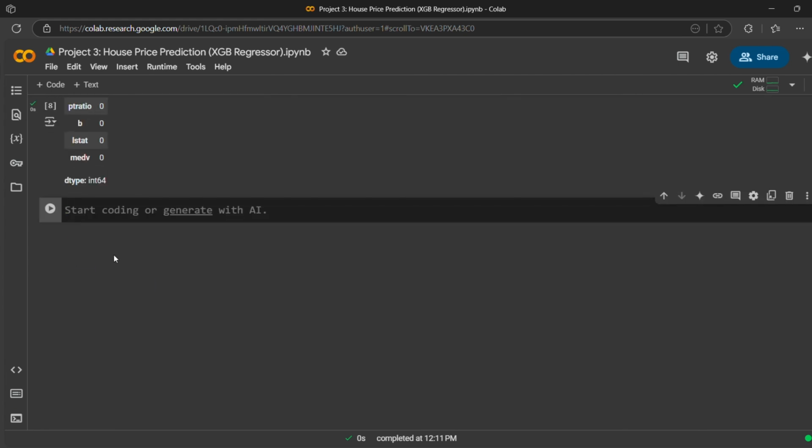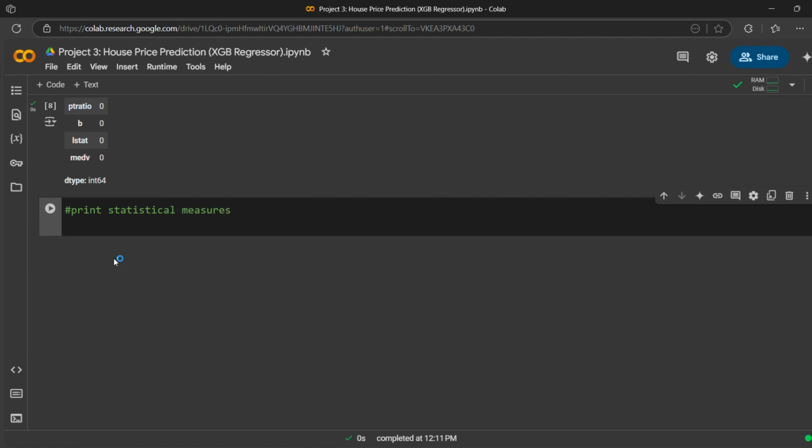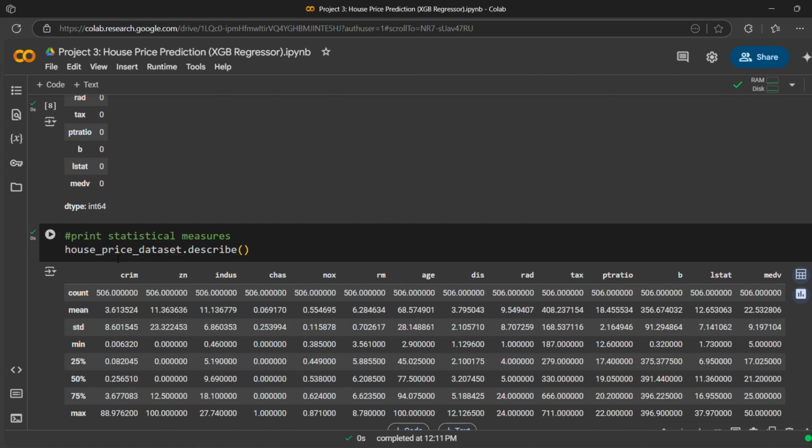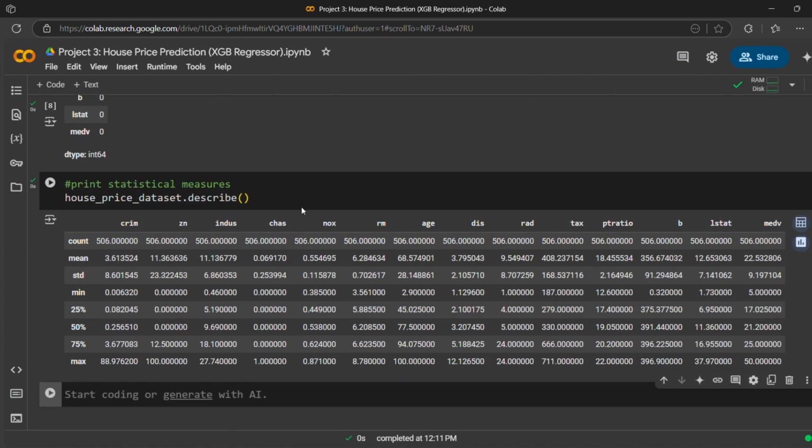Now we will print statistical measures, using describe. As you can see, we don't have any null values, 506 is the number of rows and each of the columns has all the rows.